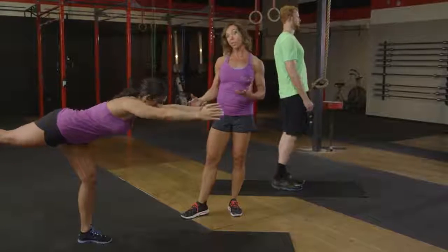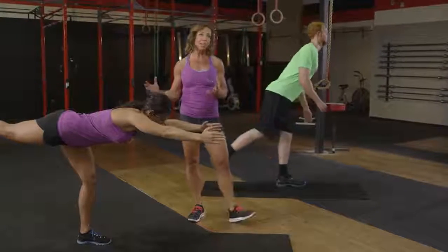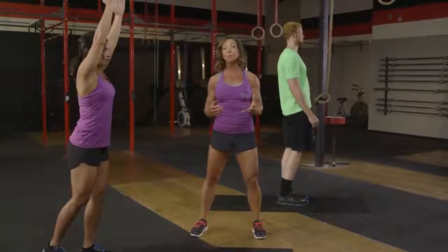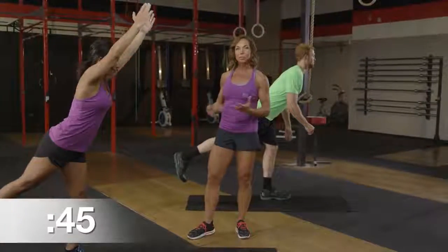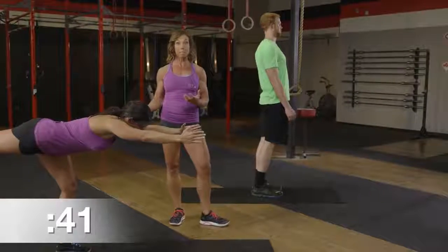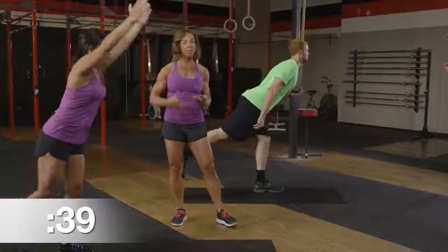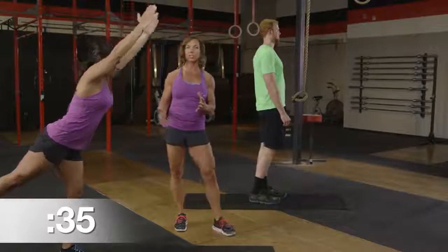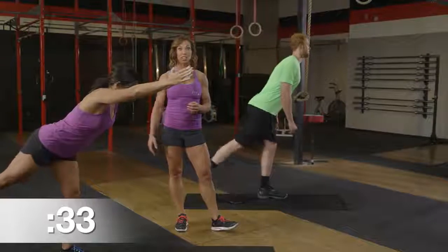So now that we've got one side, perhaps you're going to find out that your other side is maybe a little bit stronger. Maybe you move better on this side, or maybe it's just the opposite. It's not an opportunity for you to decide which side wins, but just to be aware of maybe some imbalances. So through that, we can keep our mind engaged, think about how we can make those minor corrections to help have more stability in each side as we go.